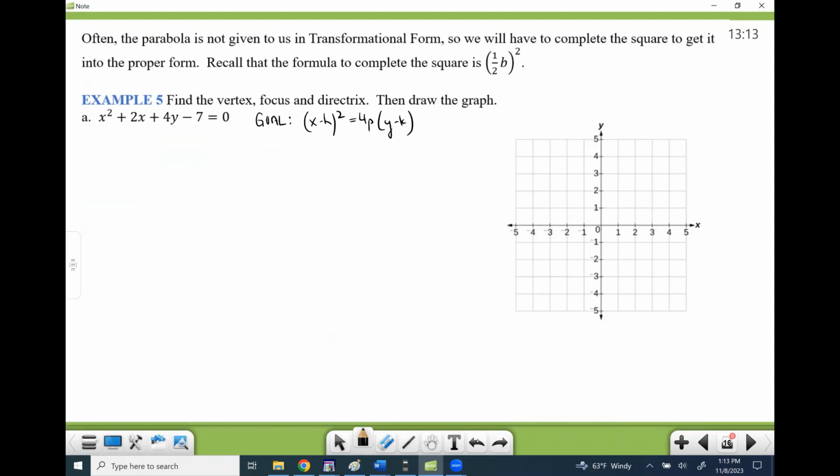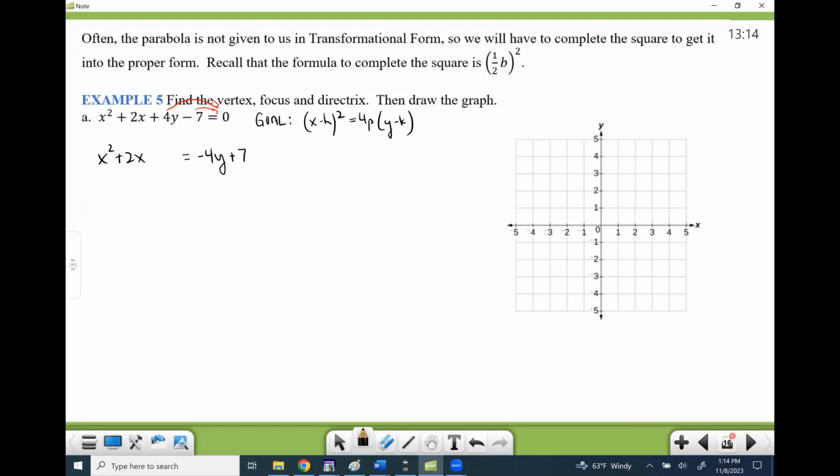Okay. So since that's the goal, what you can see right here is there's a perfect square. So we're going to have to use the completing the square formula to make that happen. Okay, so we want all the x's on the left, just like on our goal. And then the other terms, we're going to shift over to the right. So we're going to move this over and this over. So it should be a negative 4y and a positive 7 on the other side.